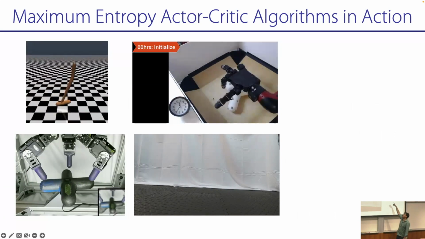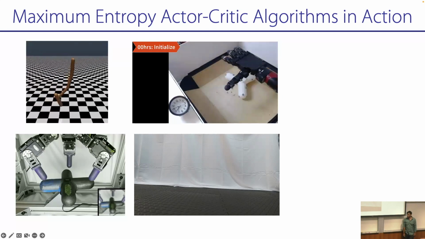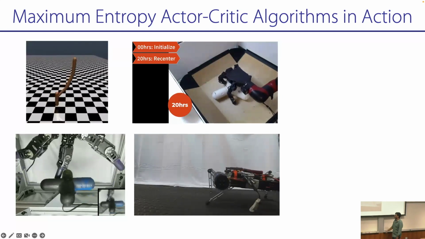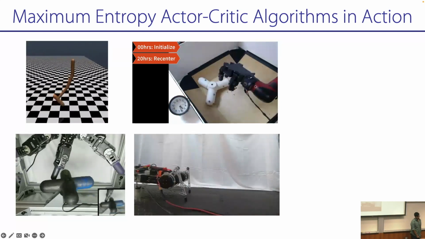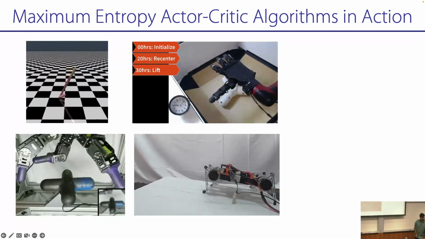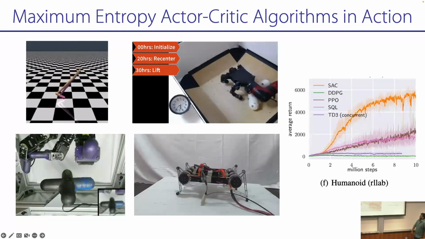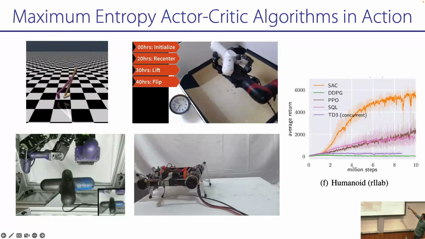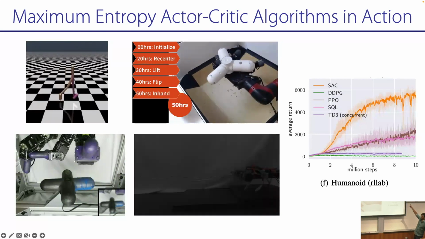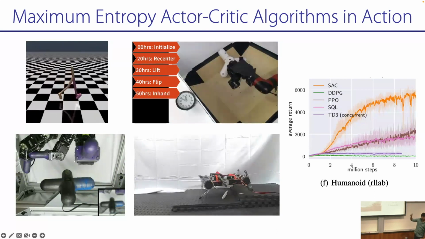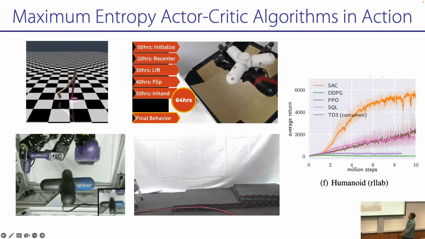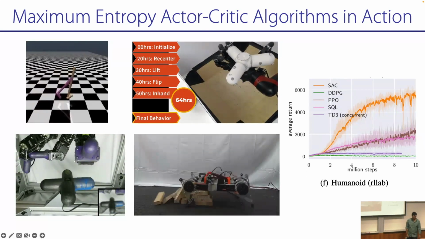Some demonstrations with the hand, learning how to do in-hand manipulation, or rotation of an object, learning how to walk, just a few hours of training. Just by adding this entropy term makes things way more practical. Right? And if you look at the learning curves, just adding entropy, like DDPG to SAC is just adding entropy, it's like a huge gap, right? Which cannot just be exploration for this problem. So I think there's more to it.